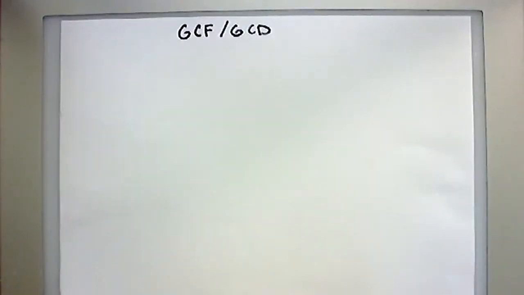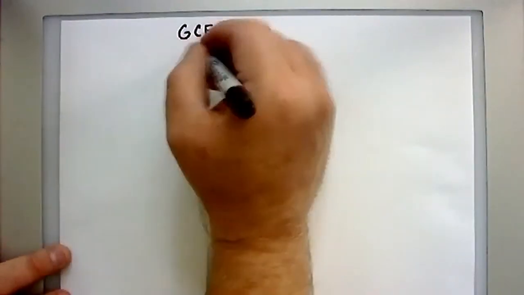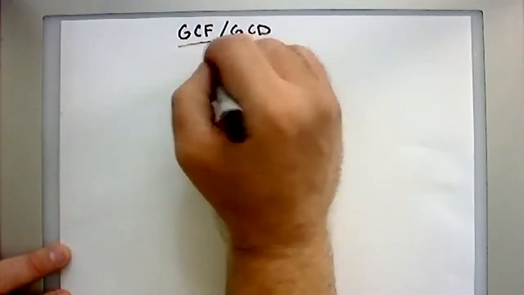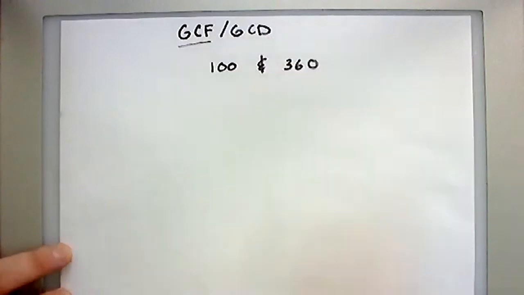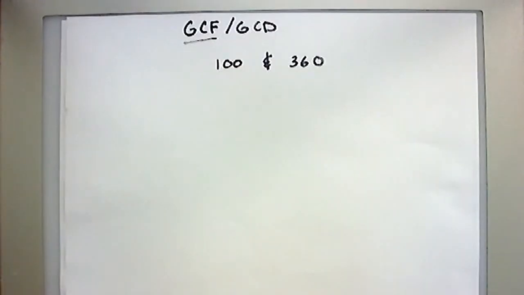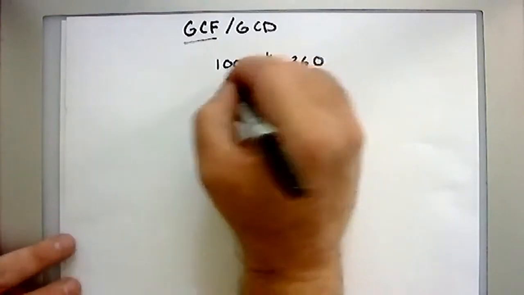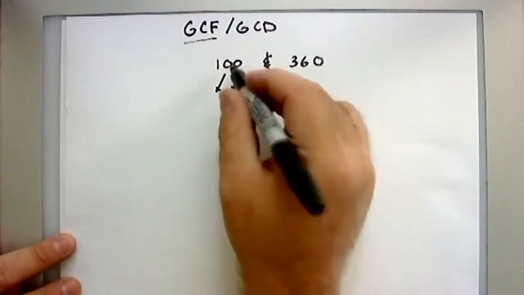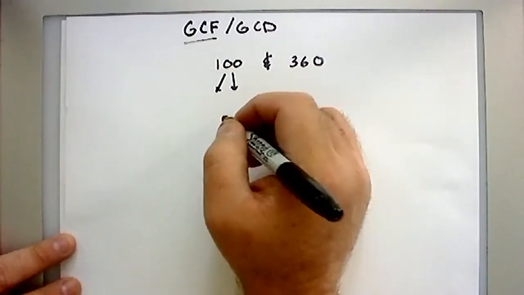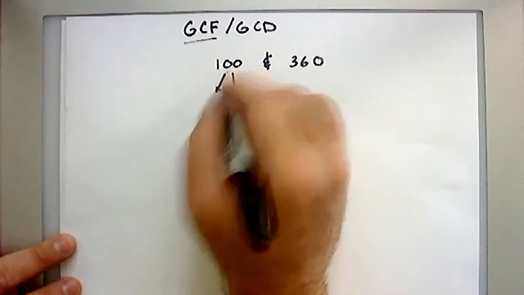So let's say I said find the GCF of 100 and 360. All right. So I've said find the GCF of 100 and 360. First step is to get the prime factorizations. That's why we went over that. It's critical because that's the first thing you have to do. You can't compare these really without doing that. So go ahead and start your tree and break down 100 and 360. I'm going to do it my way here. If you're stuck, follow along. But try to do this one on your own, I think.